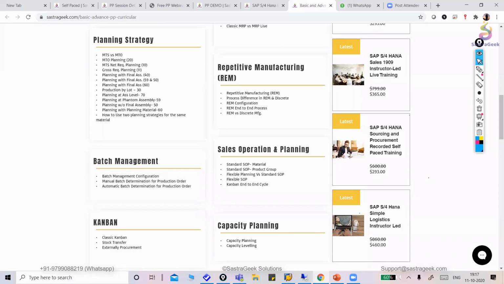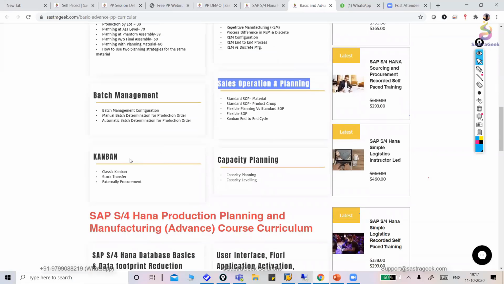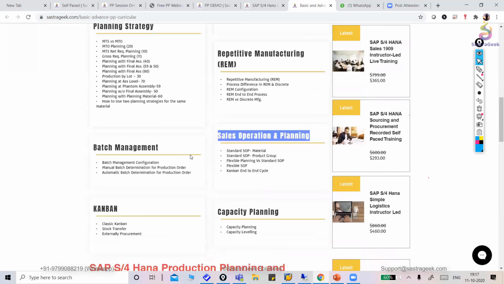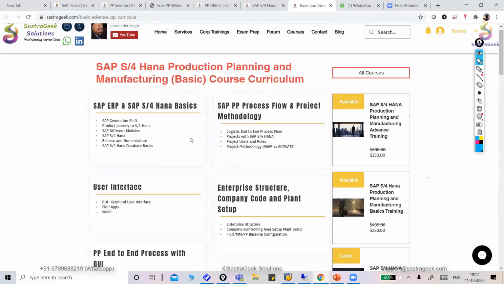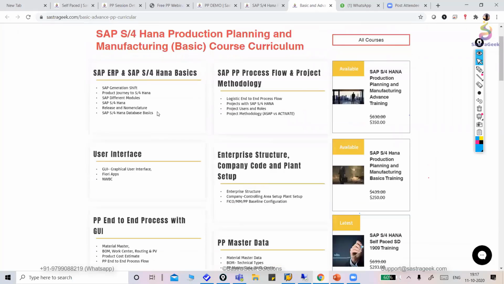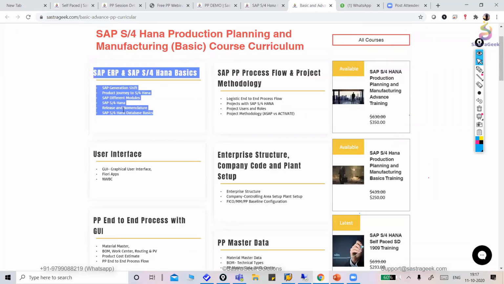Also, we are going to cover batch management and sales operation planning, these two topics in the basic course. One is Kanban and capacity planning. So basically, if you look at this basic production planning course curriculum, you will come to know we are going to cover basic PP, basic SAP S/4HANA and SAP ERP, right? Then production planning projects and methodologies.